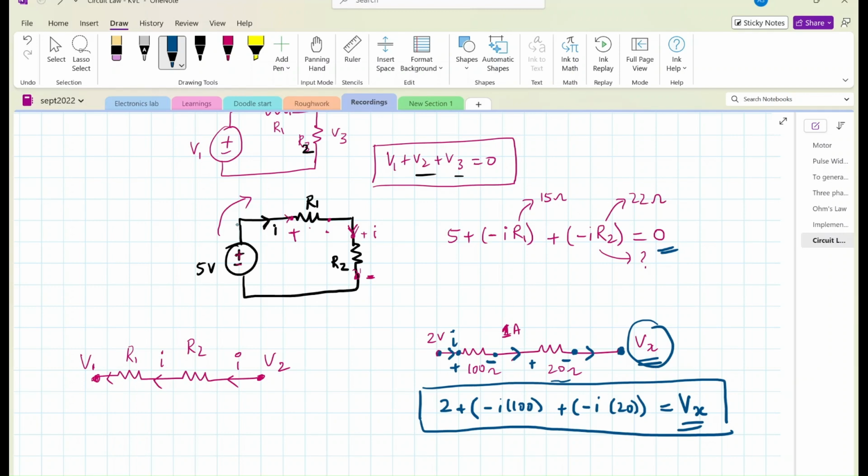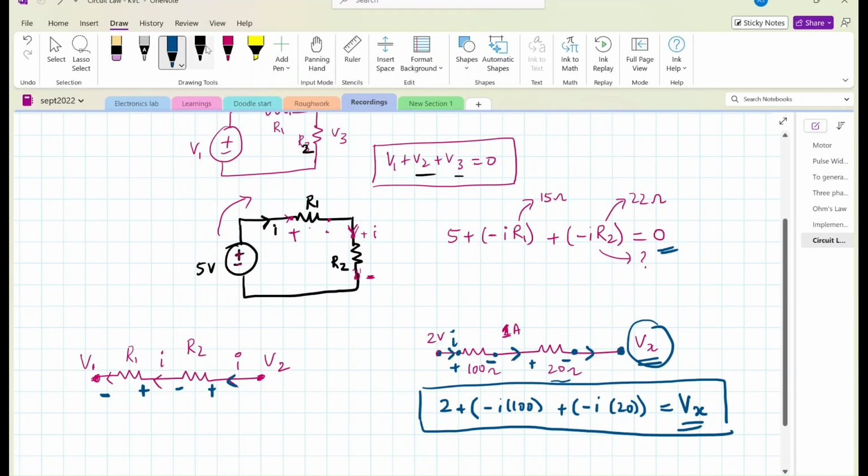Like what is the plus and minus, what is the potential, where is the drop. So the current is moving like this, so current enters and leaves, drop goes like this. For this resistor R2, current enters here and leaves here because current goes from a higher potential to a lower potential. Always mark like this, okay? Alright, so now the marking is done.